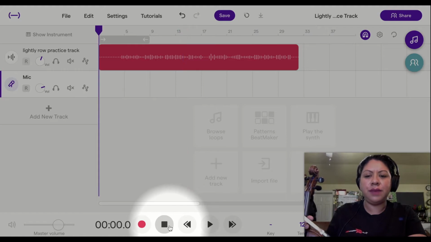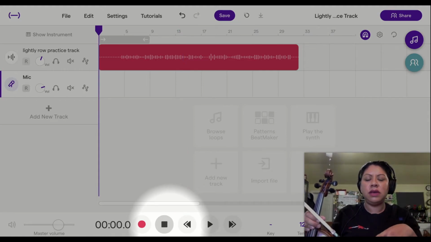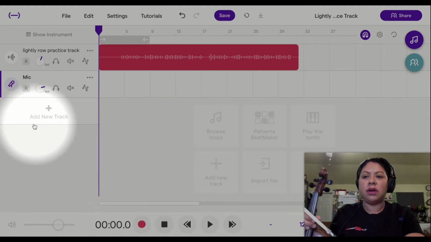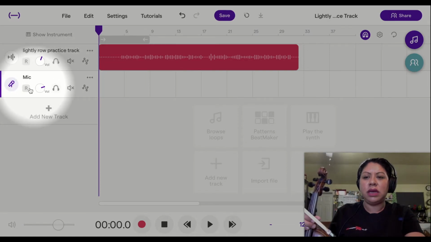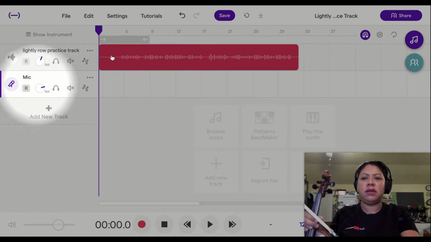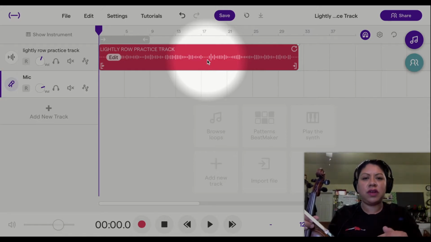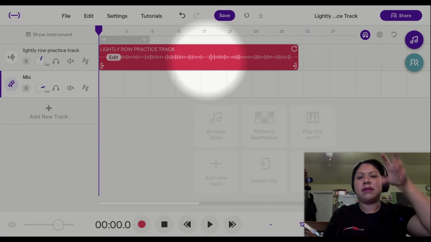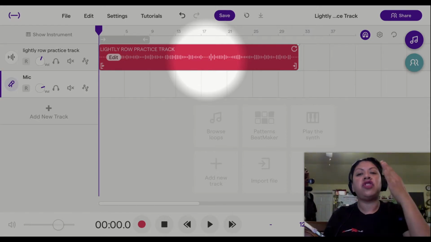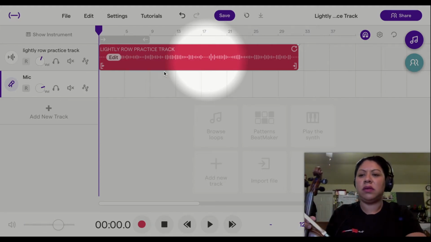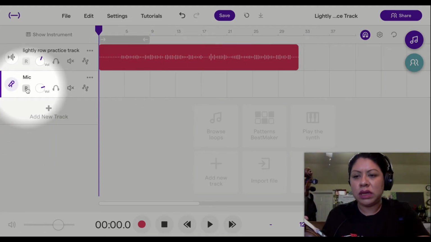Okay, so I'm going to try recording this once. And like I said, because I'm hitting record on this part, it shouldn't affect this track. It's going to be a separate track, so they're not going to blend in, except for when you play it back, to check how you recorded. Okay, so let's try. I'm going to go ahead and click the little R here.